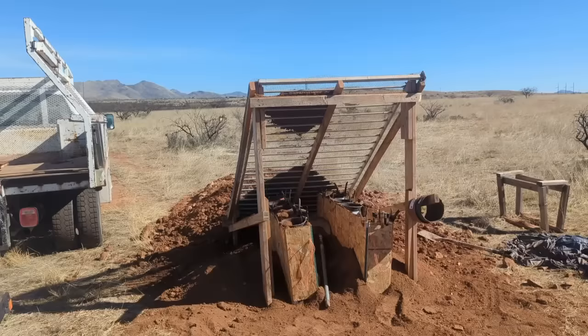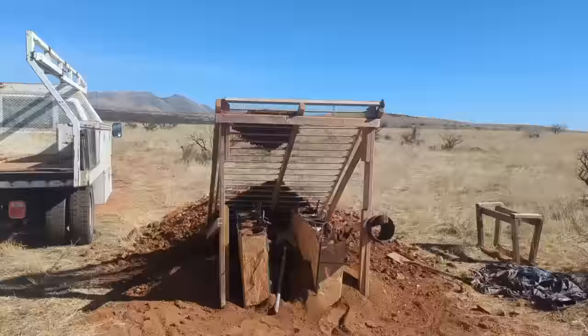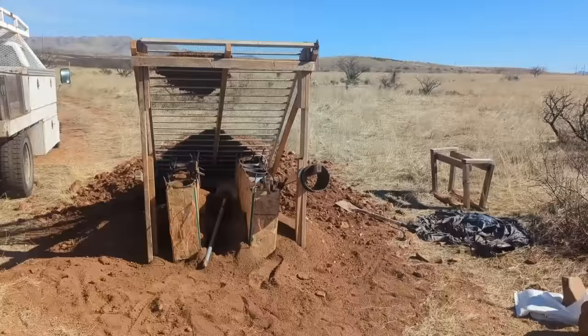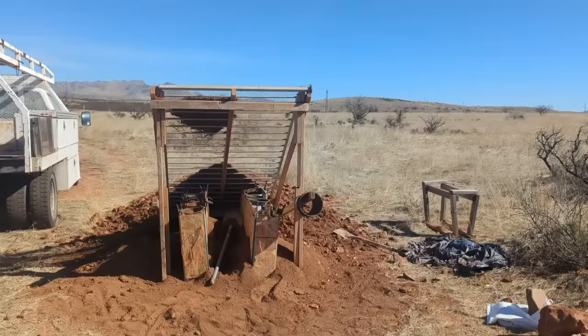One thing I realized when I started doing the math for building a house is the walls are only part of the expense — the big expenses are things like the roof. I said: if I'm going to use the bags for thermal mass, I don't want to have to amend the soil with concrete and mix it in a mixer all day. At that point, if I'm using a mixer all day, why not just go with a method that's easier?